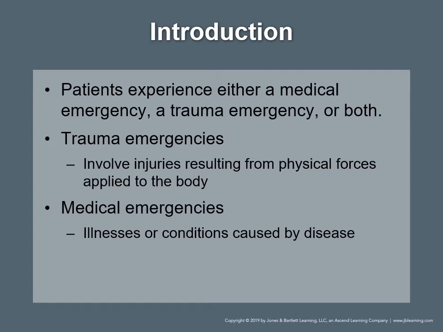All right. Patients who need EMS assistance generally have experienced a medical emergency, a trauma emergency, or both. Trauma emergencies involve injuries resulting from physical forces applied to the body. Medical emergencies involve illnesses or conditions caused by disease. Patients may have a combination of medical and trauma conditions affecting their health.